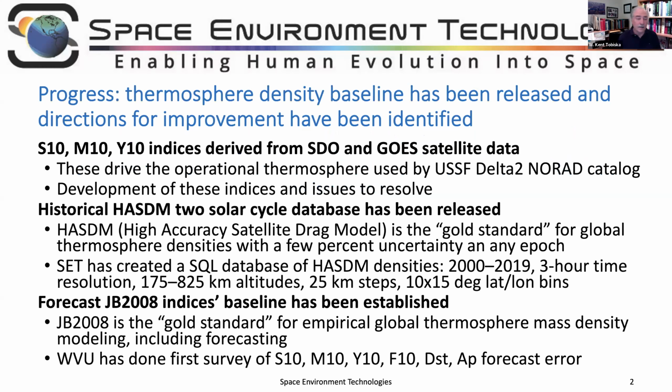So what I'm going to talk about here mainly is what we're doing for the operational thermosphere densities that are related to developing or releasing the NORAD two-line element sets that run over in Vandenberg at the Combined Space Operations Center that's now called Delta II under the US Space Force. There's been progress over the last period of time. I'll just identify a couple things.